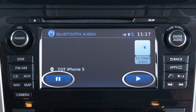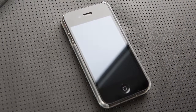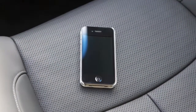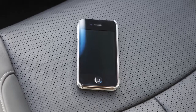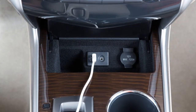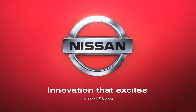The controls for the Bluetooth audio are also displayed on the screen. Please be aware that the Bluetooth audio player may not be available immediately after starting the vehicle. Please allow a short time for the paired phone's phone book to update before selecting or pairing a Bluetooth audio player. In some cases, the sound quality is compromised through the Bluetooth connection. If you have this experience, we recommend using the USB audio input.